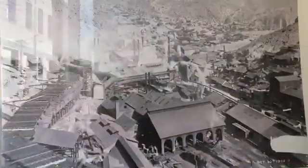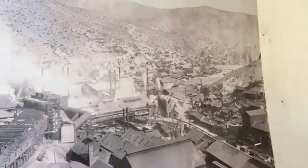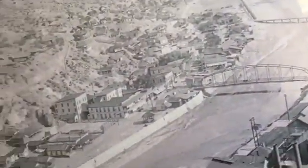And this picture was taken October 10th, 1912. Look at that. So this is what it looked like around this area, 1912. You can see a house up on the cliff right there. Let's zoom in. That's just something. And here's another picture. There's the river. We're going across the river. On that side is where all the houses were. On this side is the side that we usually drive on now.